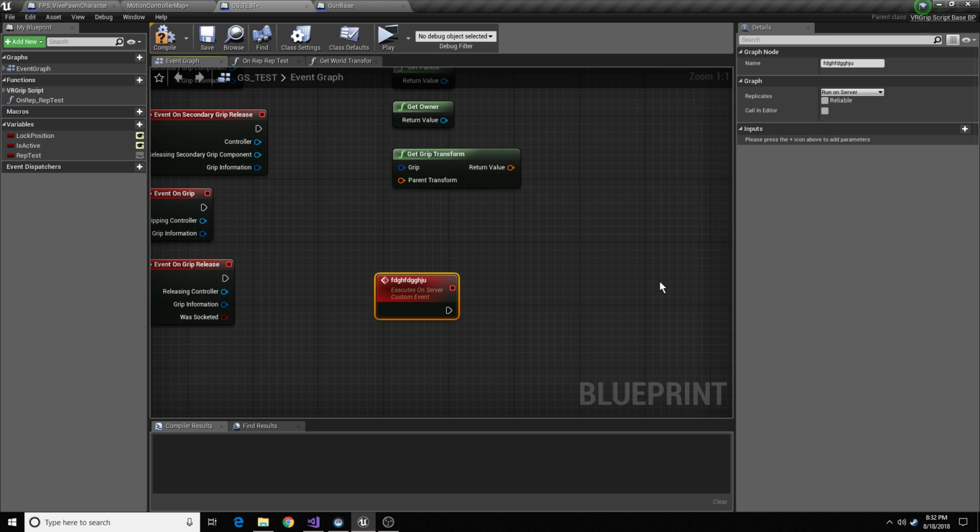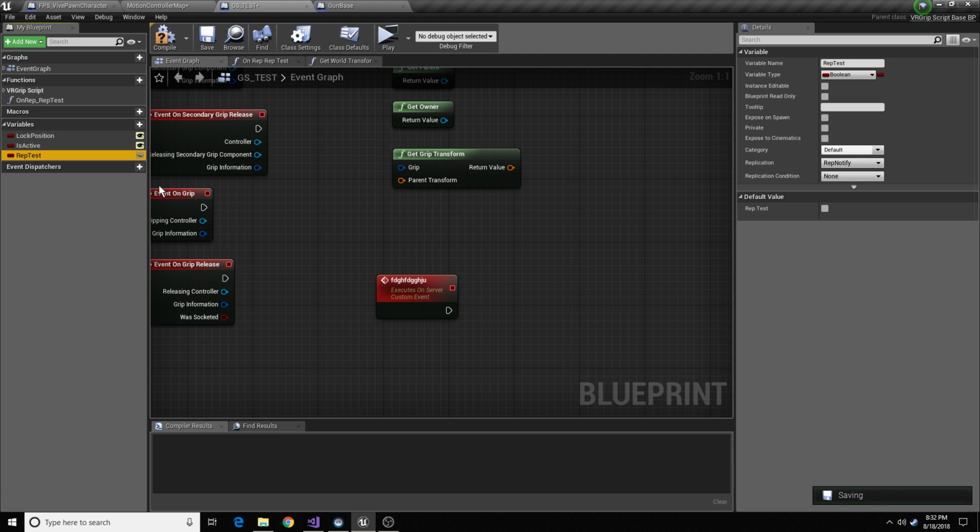It taps into the actor's replication channel and sends RPCs through the actor that owns this on the very outer. So if this is a grippable component, it'll go up the chain of owners until it hits the actor, and then it'll replicate its RPC through the actor. Same for the variables. It goes up the chain of owners until it hits the actor, and then it replicates its variable through the actor.